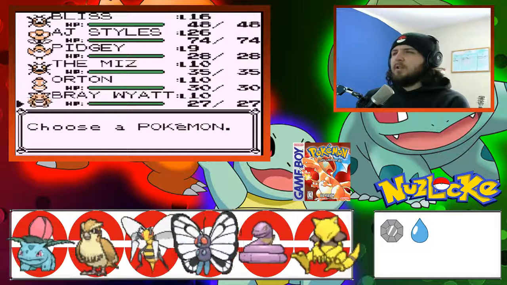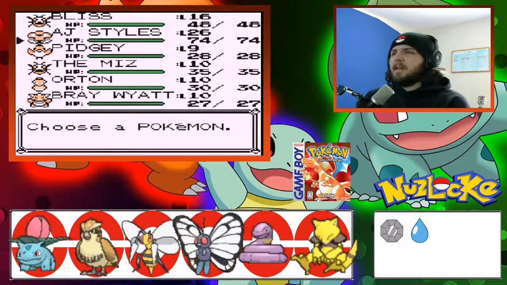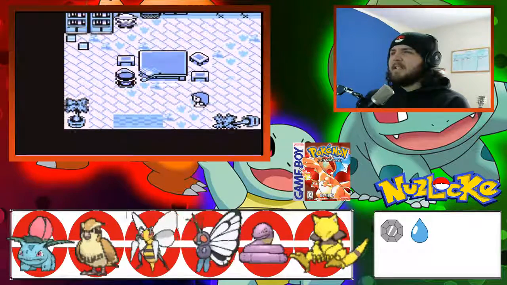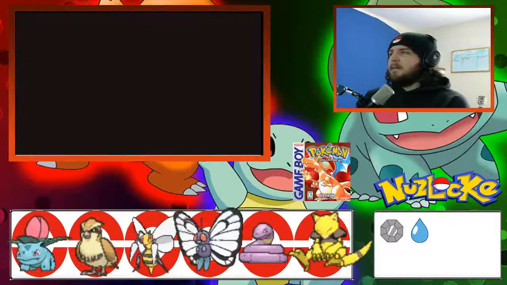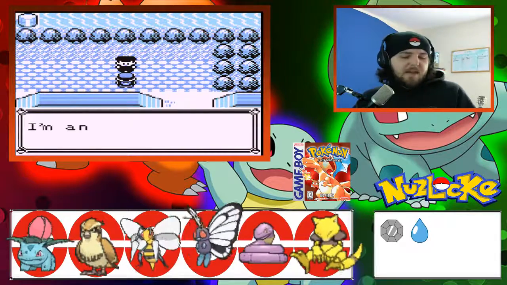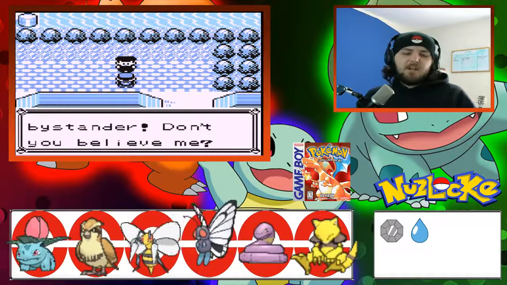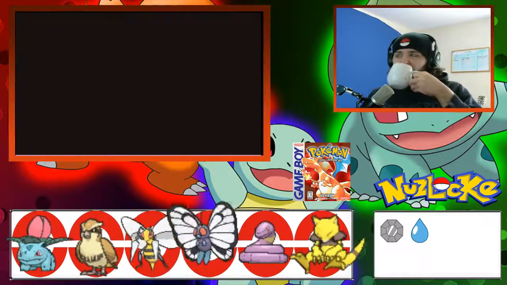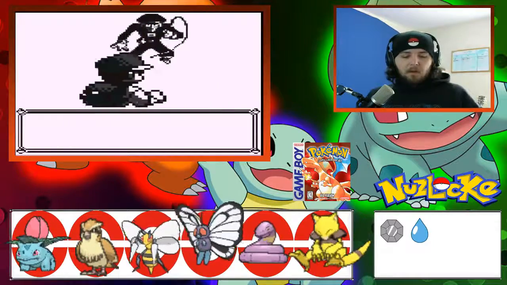as we head towards, I'm trying to think where we're trying to go. We are trying to go towards Vermillion City, which is where the next gym is, Lieutenant Surge, and we're also going to do the S.S Anne, if that is there as well, which we need to do first.